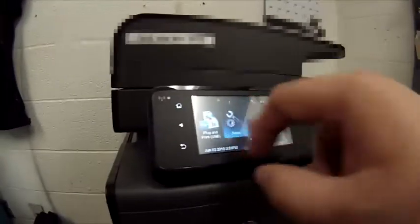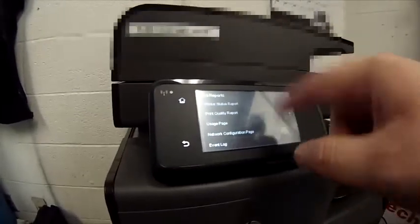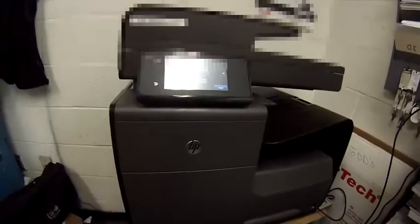As I give you this great view, we're going to settings, and we're going to print. I think I print an event log. Just some page I could show you guys as we do. So we're going to print. Little flaps going on. It's also going to make sure the printer still prints. I still got to get test pages out. I need config pages and page counts and maintenance life and all that stuff for the paperwork for the customer.